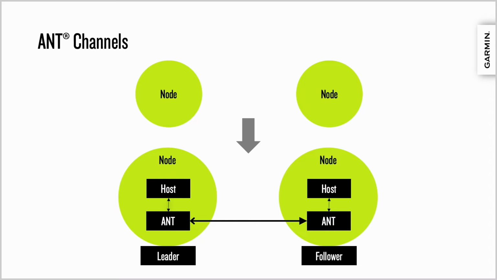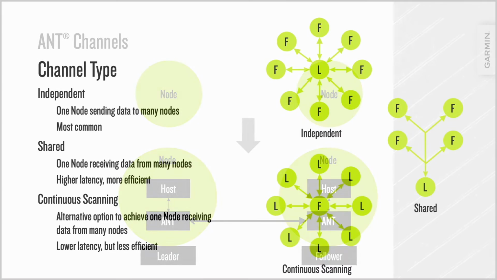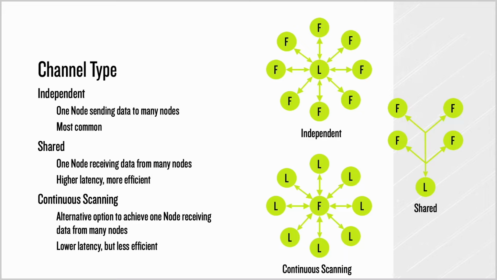All you need to know is that ANT is designed to support many different channels in the same RF space at the same time with very little to no effort required from the designer. It can also coexist with other wireless protocols like BLE or Wi-Fi. So far, we have covered how a channel can be thought of as a data pipe that connects two nodes together and is open periodically.